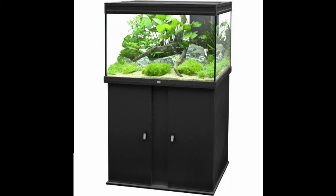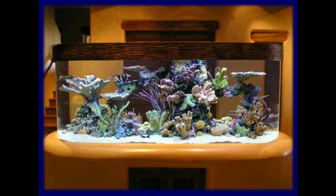I've seen some spectacular stands built out of decorative concrete blocks. There are many different colors and textures of concrete blocks available on the market, which can be incorporated into any interior design. The advantage to blocks is the strength and durability. For stability, it is best if the blocks are stacked on bond. This means the joints between the blocks are staggered every row. Remember though, blocks will add considerable weight to the system, and this needs to be taken into account when determining the location of the aquarium.